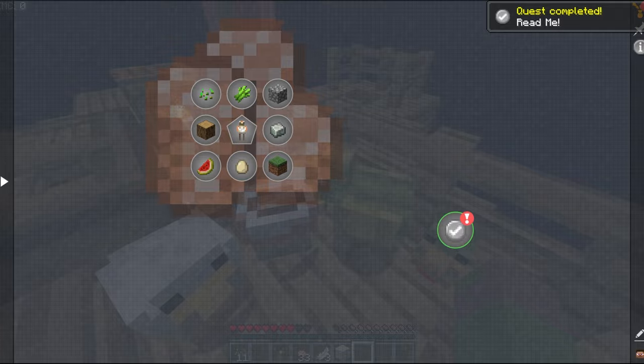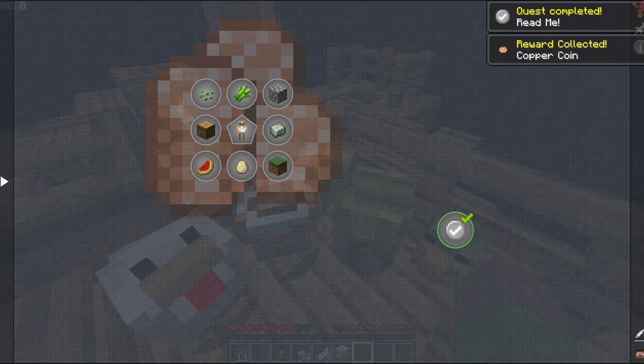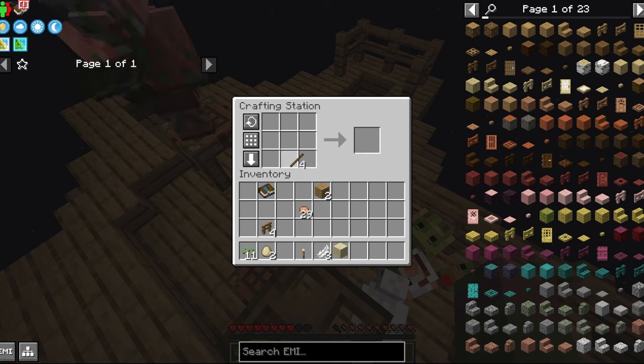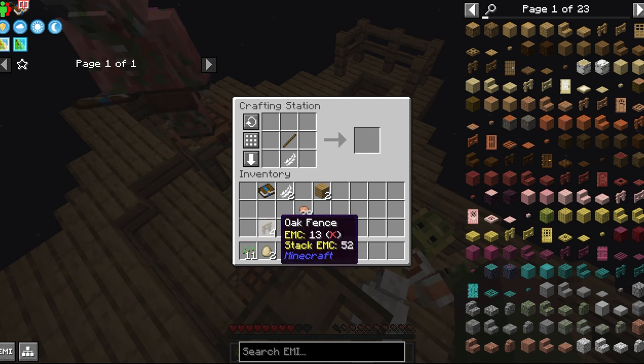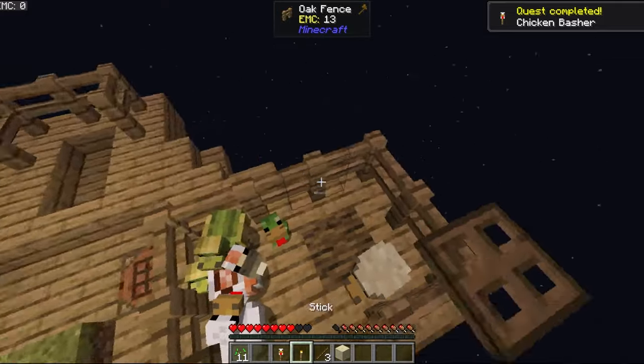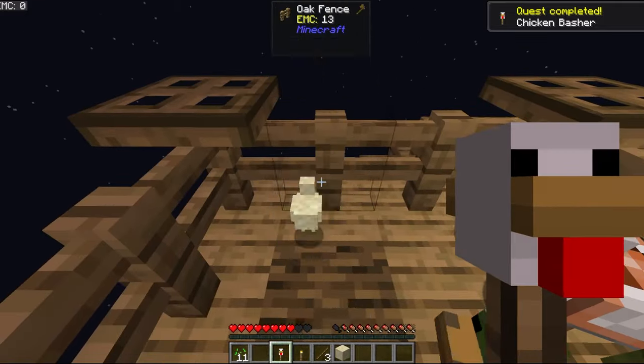Yeah, so now we can start buying things, and eventually we'll be able to sell things, too. Okay, I'm gonna buy an egg immediately. I do have 16 coins. How many coins do you have? 29. Yeah, I was sitting in the pen with all these friends here. Okay, let's see. What's the chicken basher do?